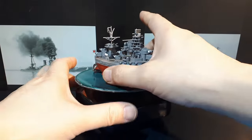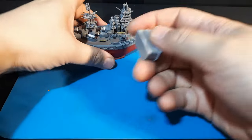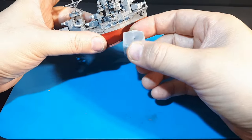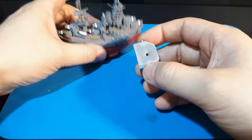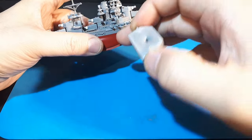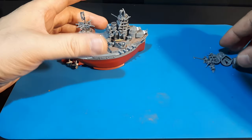Okay, so there were definitely some issues building this thing. Let me go over this here. First, you do have a bunch of parts. I think there's three pieces that go into the hull. This is the front one, and that thing wouldn't lay flat, so I just didn't put it in. You don't really need to put any of them in, now that I think of it. I think they're there for ballast, as if you want to actually float this in a pool or something; you need the weight to make it sink into the water. I'm pretty sure that's what these are. So I don't need it, because I'm never going to float the thing.